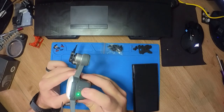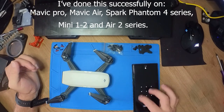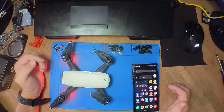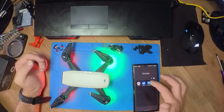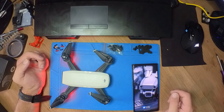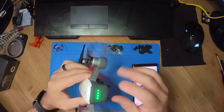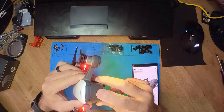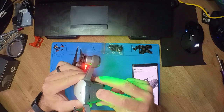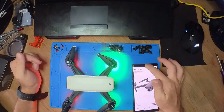We're going to power on the drone and then connect to it via the Go4 app. This will show you guys the error we're getting. To put the drone into Wi-Fi mode, just hold the button in the rear — wait for the first beep and then wait for the second two beeps. There we go, so now it's in Wi-Fi mode.